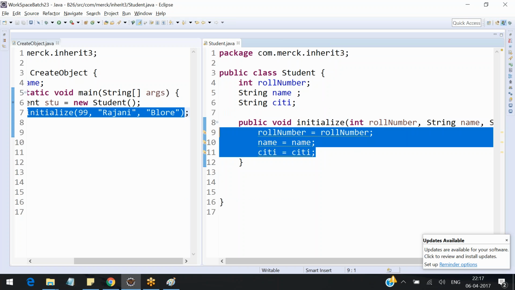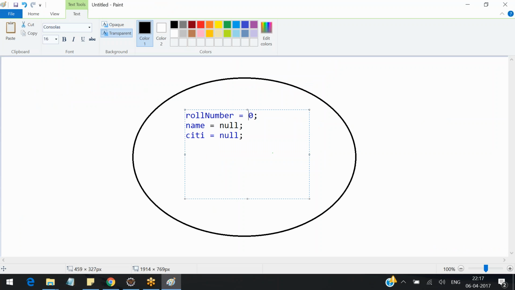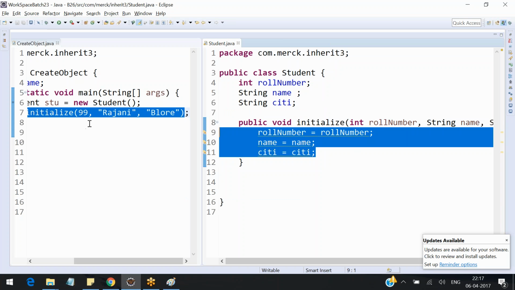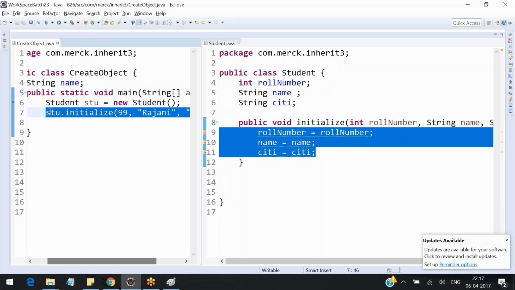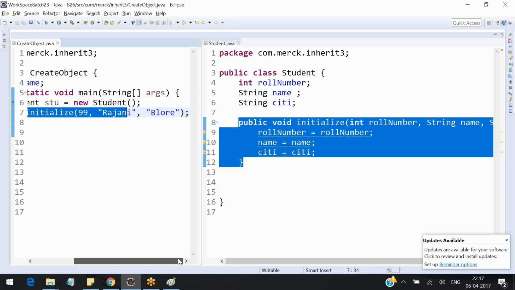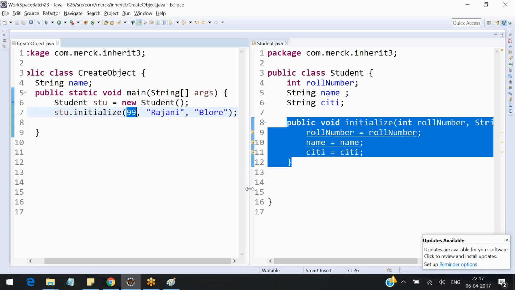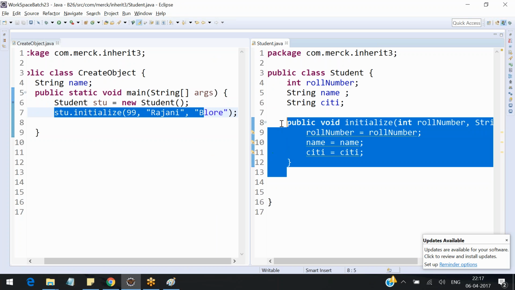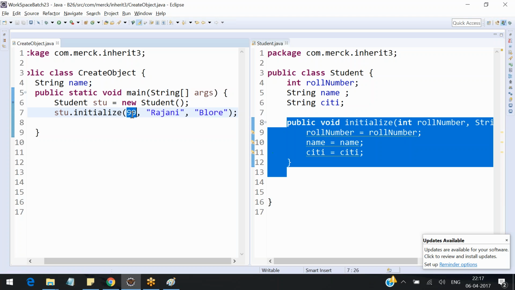You guys are getting confused. This is very important to understand, guys. I'm saying when I execute line number 7, when I call this method and this method gets executed, your object will look something like this. Again I'm repeating, when I execute line number 7, definitely this method will be executed, correct?